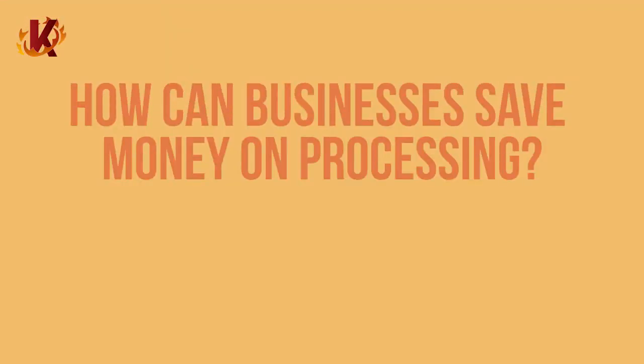So how can small businesses actually lower their processing rates? When it comes to this case, there isn't really too much that can be done other than refusing to accept Visa cards at your business. Unfortunately, Visa is making these changes because they know that the vast majority of businesses won't do that. The card is just too commonly used by consumers, so denying the card is likely to frustrate shoppers and lose merchants' business.